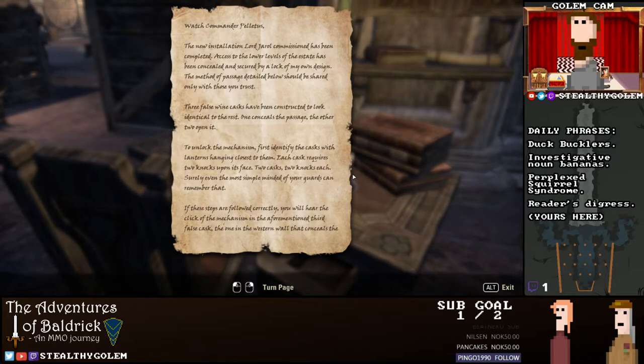Three false wine casks have been constructed to look identical to the rest. One conceals the passage, the other two open it. To unlock the mechanism, first identify the casks with lanterns hanging closest to them. Each cask requires two knocks upon its face. Two casks, two knocks each. Surely, even the most simple-minded of your guards can remember that.